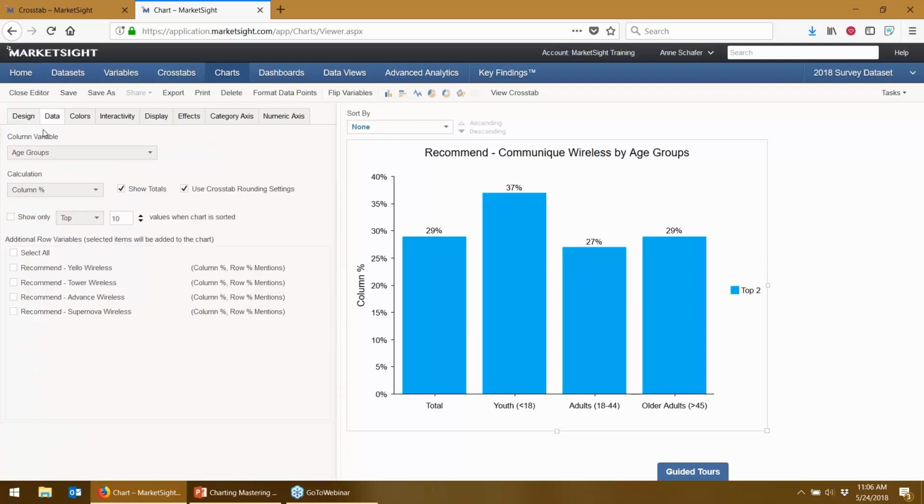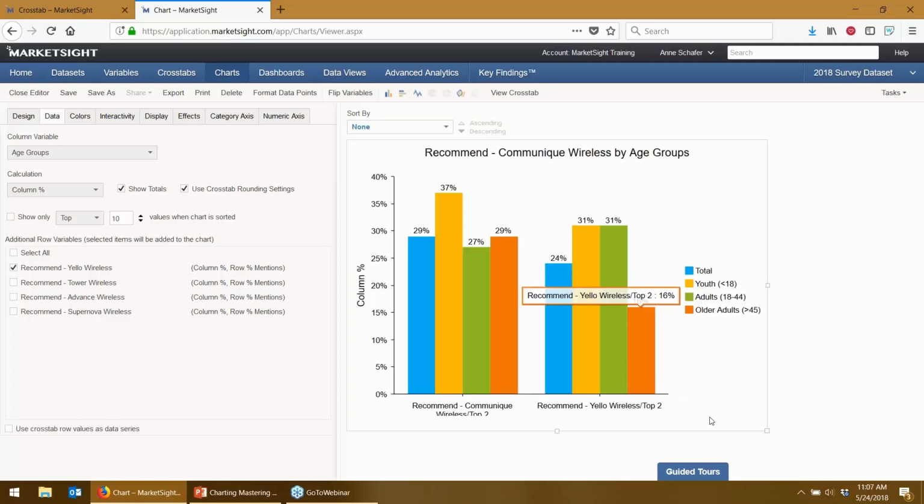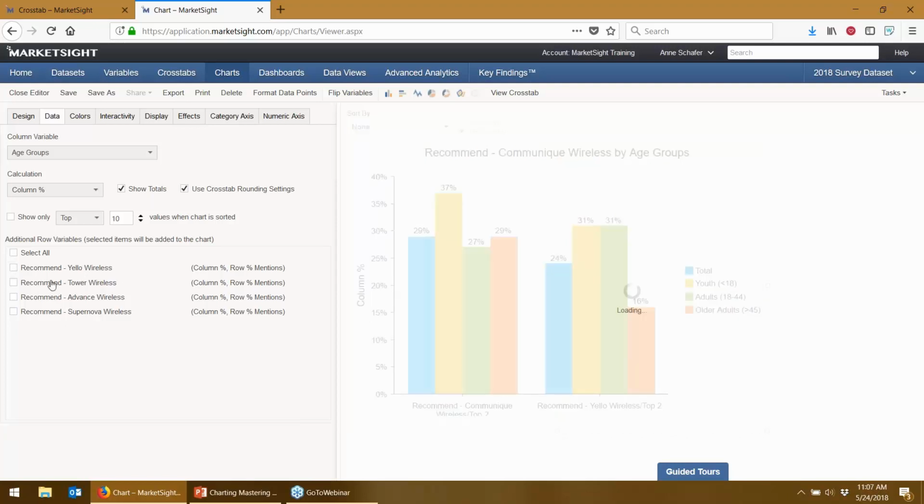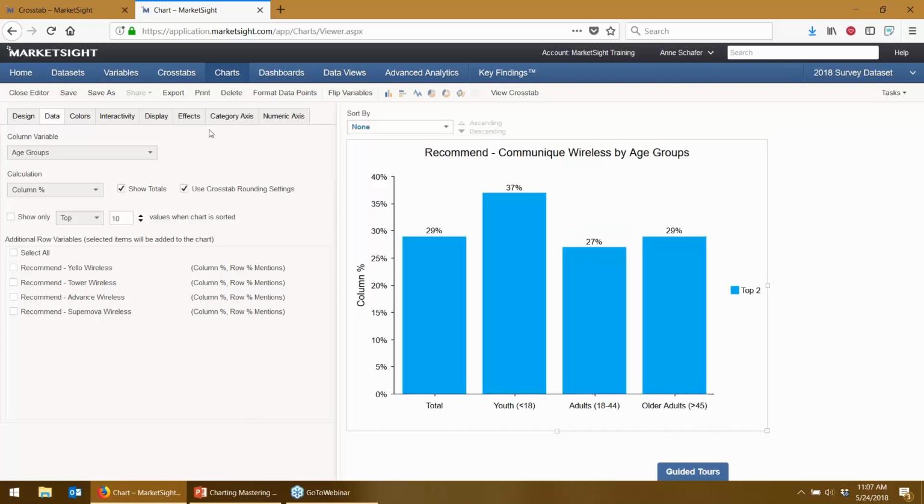I can change the data that I'm showing in my chart, and this is a critical thing for those of you who would like to put in more than one row variable in a chart. As you can see here on my Data tab, my additional row variables are being displayed. If I select them here, I will then get an extra data series appearing. Of course, I can continue to select more, or I can select less. That is up to me. But be aware, again, that what you see here is going to be based on what you put into that underlying crosstab. So I see these variables and I see these calculations, such as column and count, because that's what I had displayed.